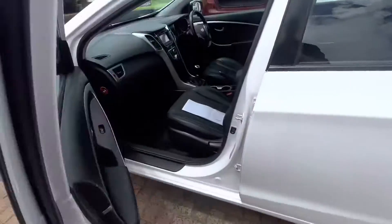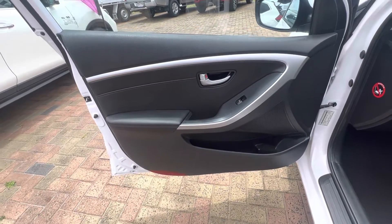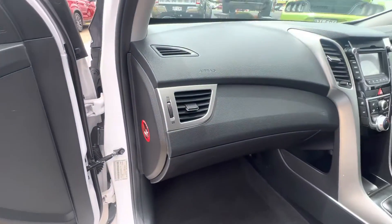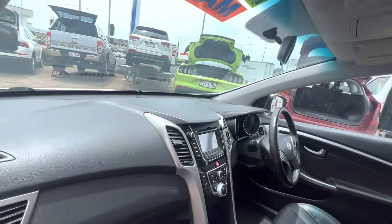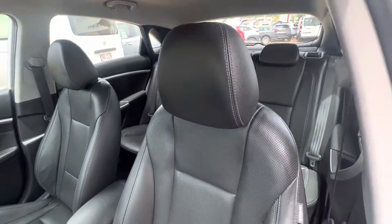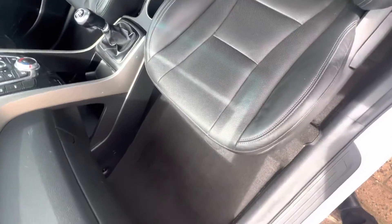As you look through the interior, on your passenger door trim there are a couple of minor little marks but absolutely nothing bad. It is a 2014 and it's all nice and clean throughout. It does have your reclining seat and everything like that, which is all nice and clean. Inside there are no marks either.